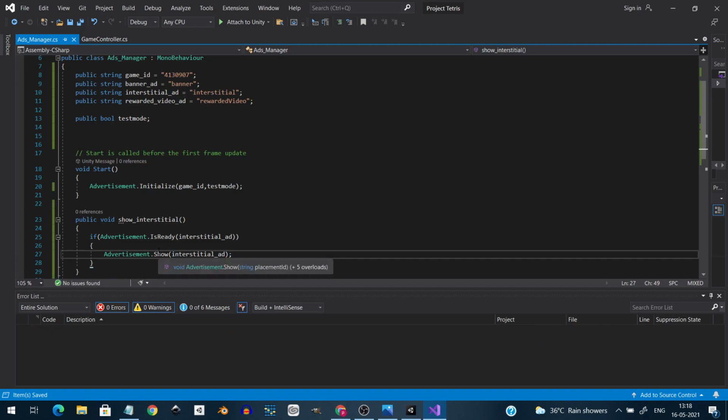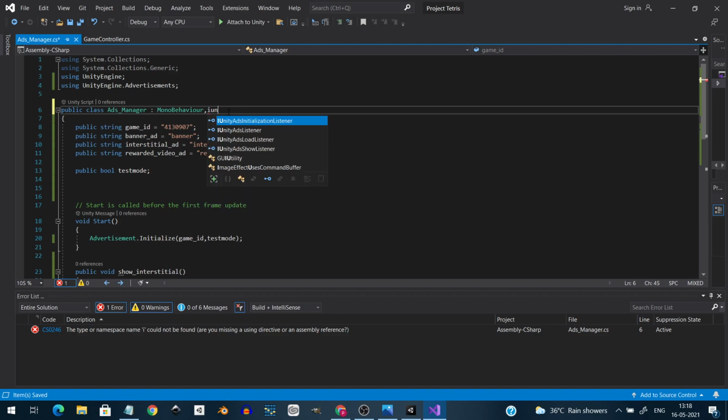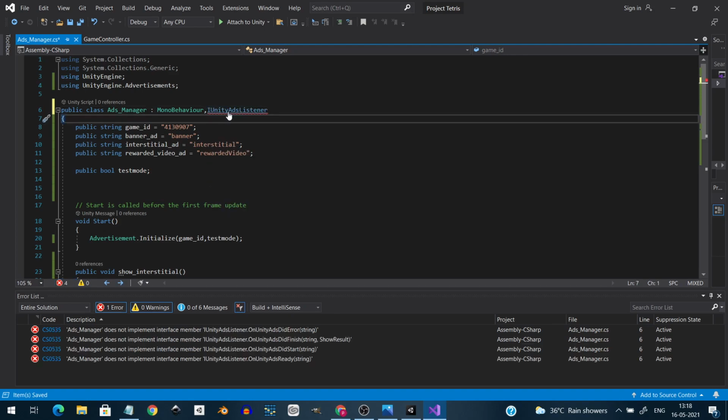So okay, I have shown the interstitial ad right now. What I want to do next is get the interface called IUnityAdsListener. This is the interface which is used in this script to display the ads in the game.